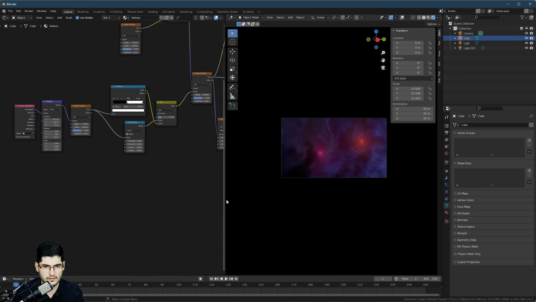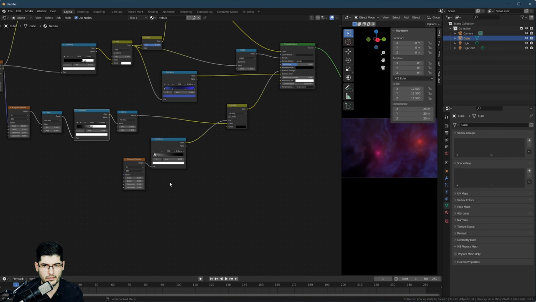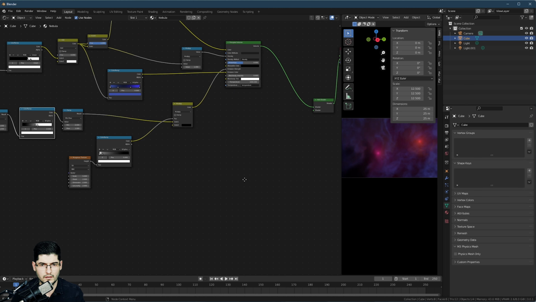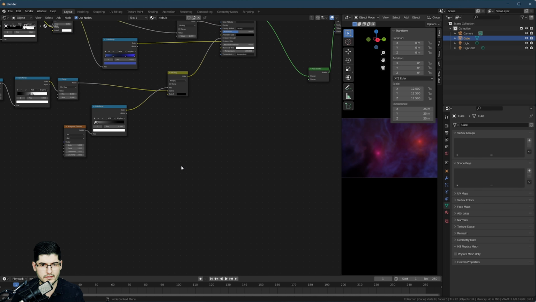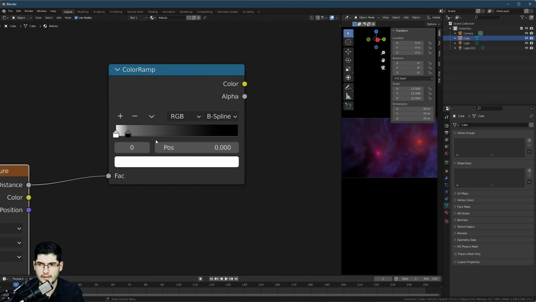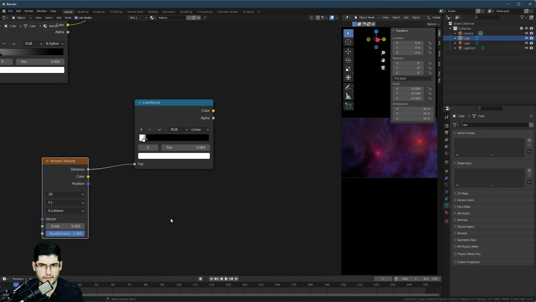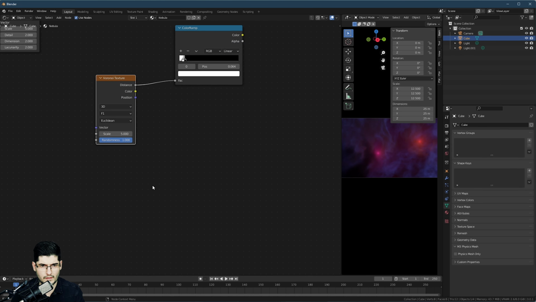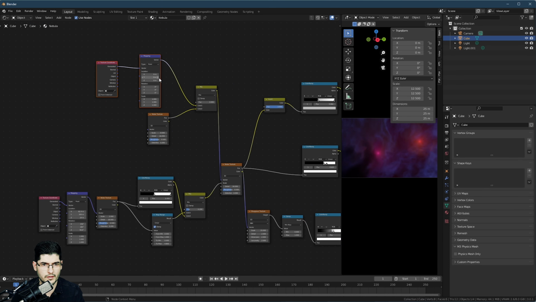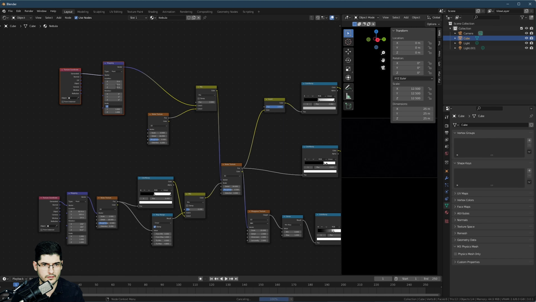And now let's just add the next nodes, which is going to be for creating star shapes and other things within the system. And we're going to use as a basis a Voronoi texture. So let me just bring in a Voronoi texture, copy a color ramp over here, and we can connect the distance of the Voronoi texture to the factor of this color ramp. And I'm going to make the gradients quite sharp. And I'm going to take the texture coordinate and this mapping from here. Well, I'm trying to at least.